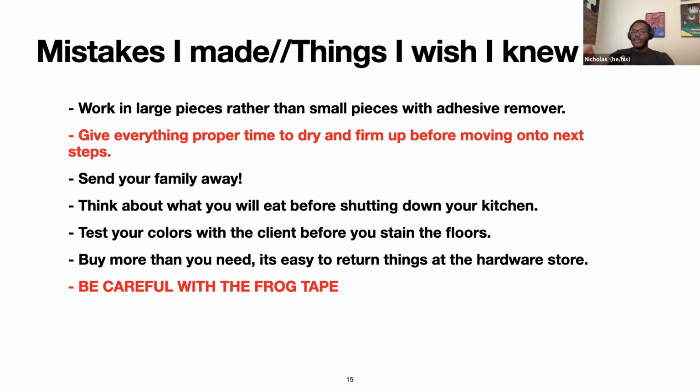You have to let it sit for an hour and a half, 2 hours for it to work. So I wasted a lot of time working in small pieces, putting a little on the floor, waiting 2 hours, putting a little on the floor, waiting 2 hours. Just go for it. Do a big piece, section your kitchen in 3 or 4 sections, and just go for it. That will save you a lot of time.